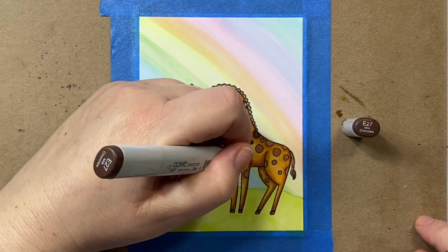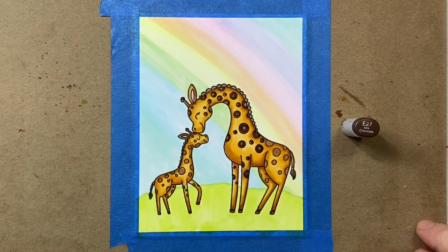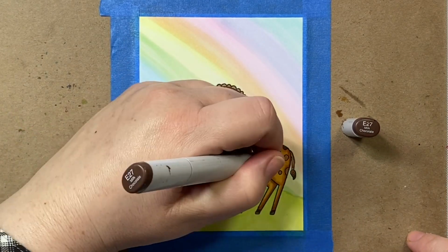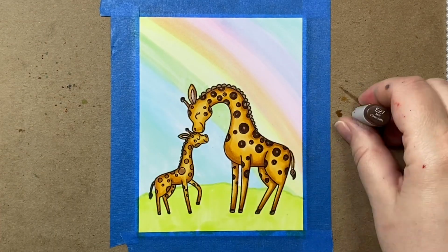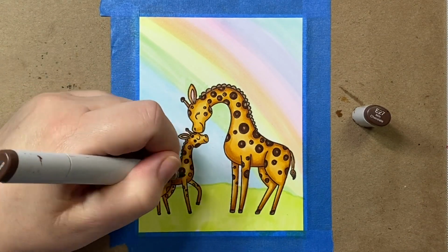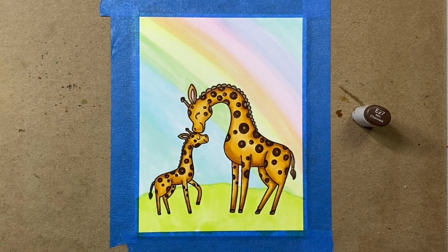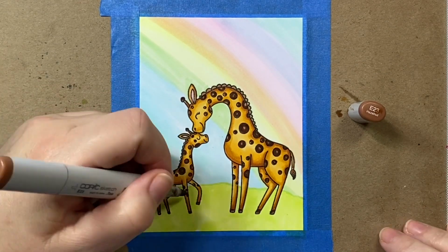Okay, so for the shading on the spots, I'm using E27, and I'm being careful to just leave the centers light, so I'm not coloring in the centers, because we want there to be a little bit of interest and dimension in those circles. And by having them in a couple of different shades, that's going to help with that effect. So I'm just going to leave the centers pretty light. And then once we color in all the spots, I'm going to go back over it with the E23 just to blend things together a little more.